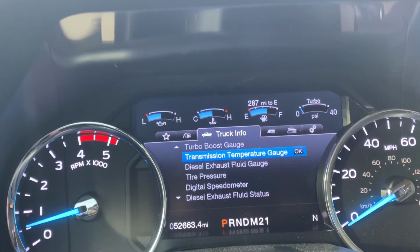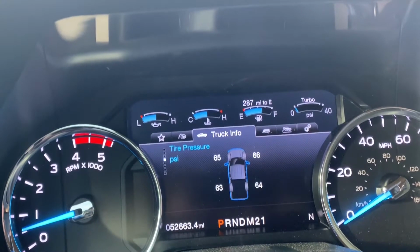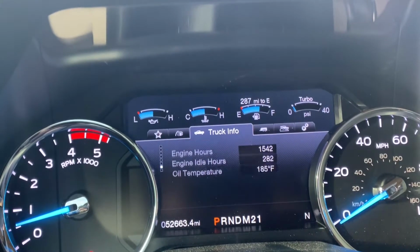This is just all your different gauges. You could make the gauge big in front of the screen. So if you wanted this to be what you saw prominently, then you sure can.